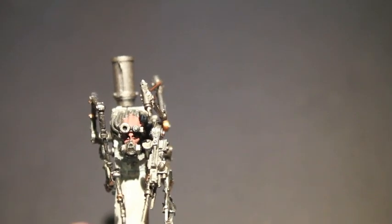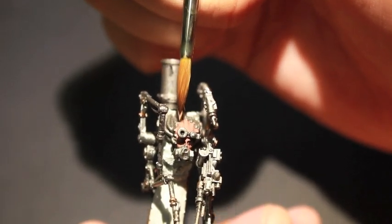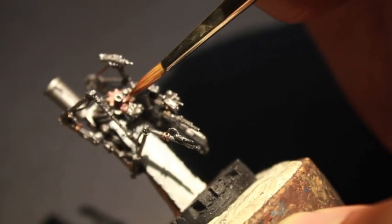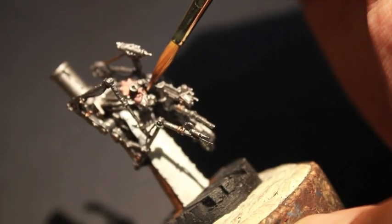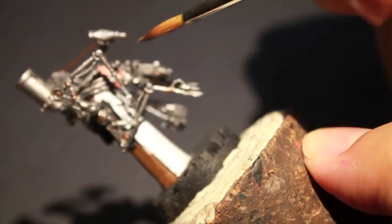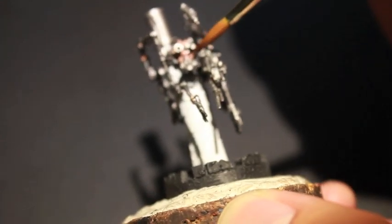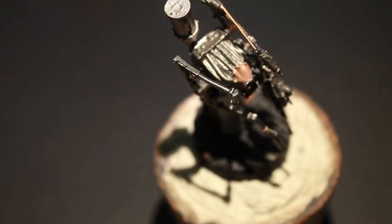The Bugman's Glow has had time to dry, so I'm going to go back in with the Cadian Fleshtone. Watch these strokes — I'm going from the middle of his face and pulling outward. What this does is it creates the effect of stretched skin, because this guy's face — I don't think it's his face anymore. In my head, this servitor has been so rewired and broken down, with all of his organic bits taken out for scrap and replaced with augmentics, that he did not have a face anymore.